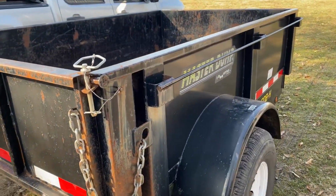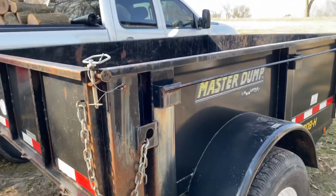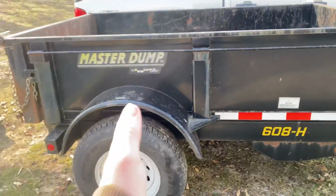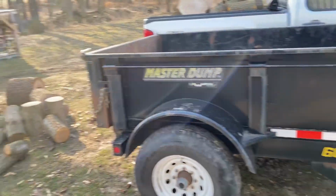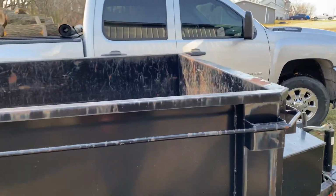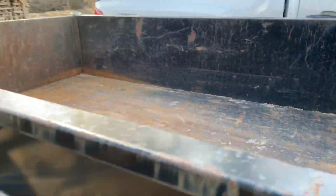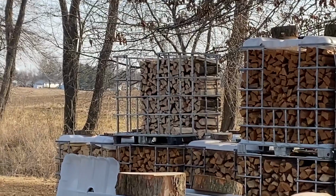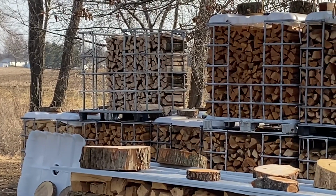This is my neighbor's. It's a single axle. It's 10 foot. I think it's a 6x10, but these things, if you get a lot of weight in them, past the front wheels, they don't want to lift, especially since all that is oak. So we had to split just a row around out of the front here last night, and then it was okay. And that's what that tote right there is. We filled probably half of it.